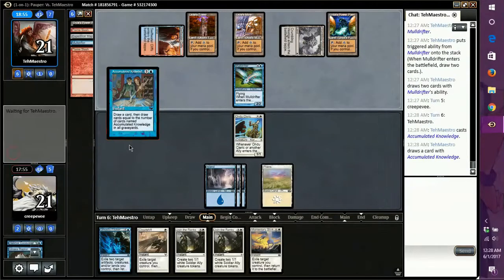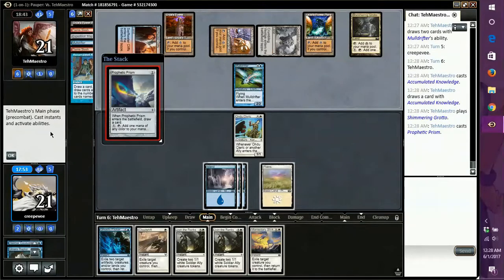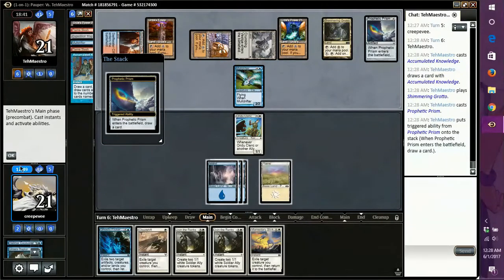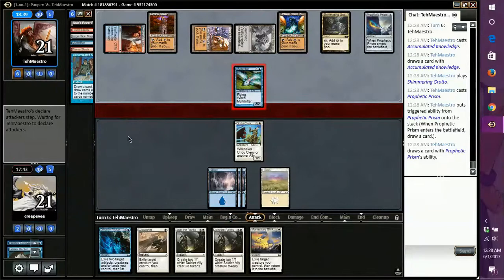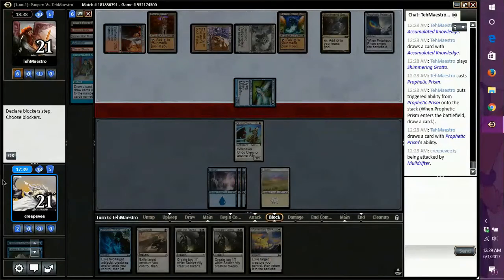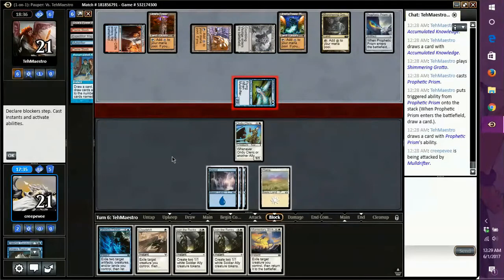Accumulated Knowledge. Drawing a card. Prophetic Prism. Also plays a Shimmering Grotto, which means that he has even more availability to colored mana. Gets to draw a card off Prophetic Prism coming in. In combat, swings a Mulldrifter for 2. I'll take that. We'll go down to 19.